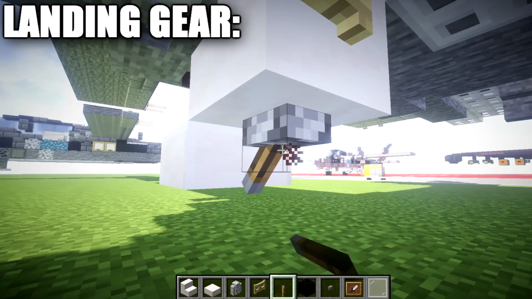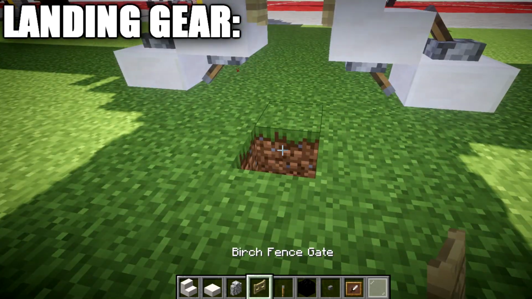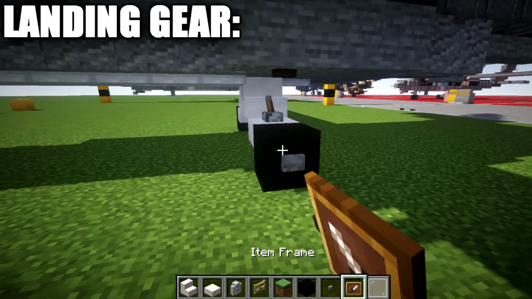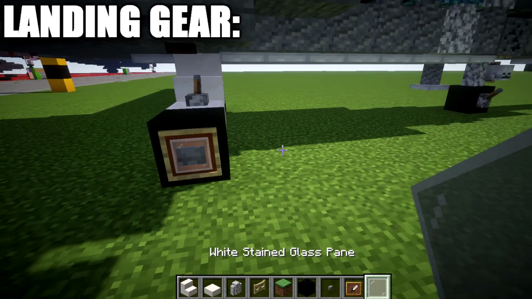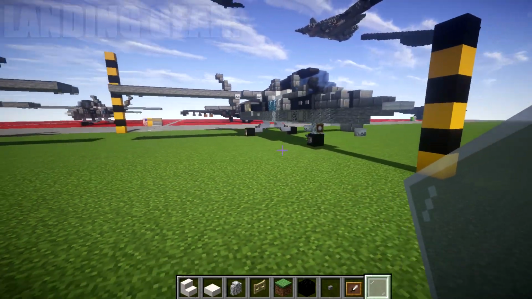Also on the bottom of the stairs here, we're going to place down levers as well and flick them so they connect out to the stone slab like that. After that, I'm going to place down a block of coal here on both sides, stone button, item frame, and a white stained glass pane in the item frame. Same thing over here as well, just like that. And after that's all done there, that is going to pretty much wrap up the landing gear.